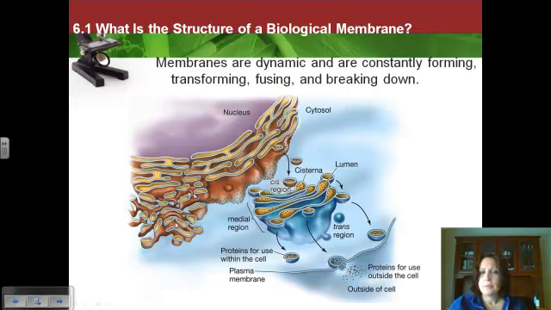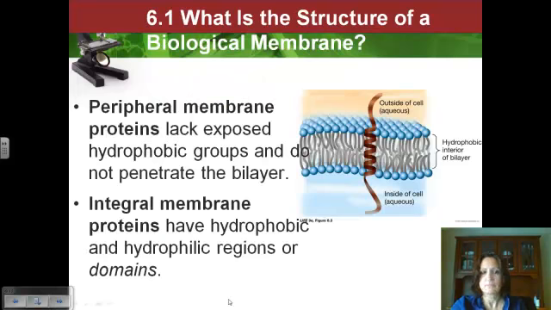And again, these membranes are dynamic, they're constantly changing, and we've looked at this a little bit before, but here we have the nucleus, here's the nuclear envelope, and then the endoplasmic reticulum, which is a continuation of that. And so a vesicle can bud off of the endoplasmic reticulum, fuse with the Golgi apparatus, eventually bud off from the Golgi, and then fuse with the cell membrane. So you can see membrane can be moved from place to place. So don't think of it as just a static environment.